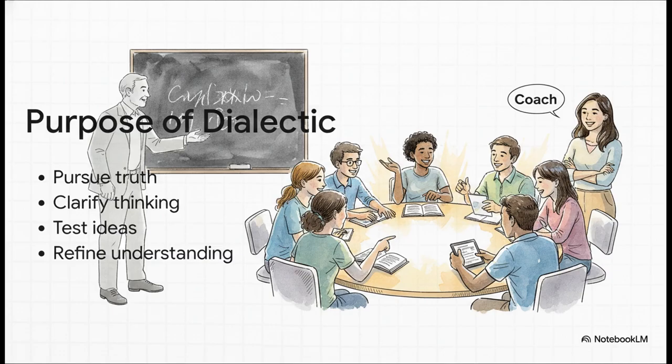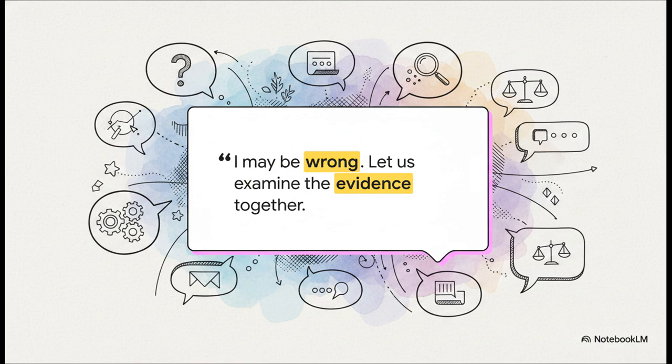And for this to work, the traditional dynamic has to completely shift. The teacher transforms from a lecturer dispensing facts into an intellectual coach, while the students go from passive listeners to active scholars. "I may be wrong. Let us examine the evidence together." Really, just let that sink in for a second. This simple sentence is the absolute bedrock of intellectual maturity. If you can instill this single ethos into a group of learners, honestly, you've already won half the battle.